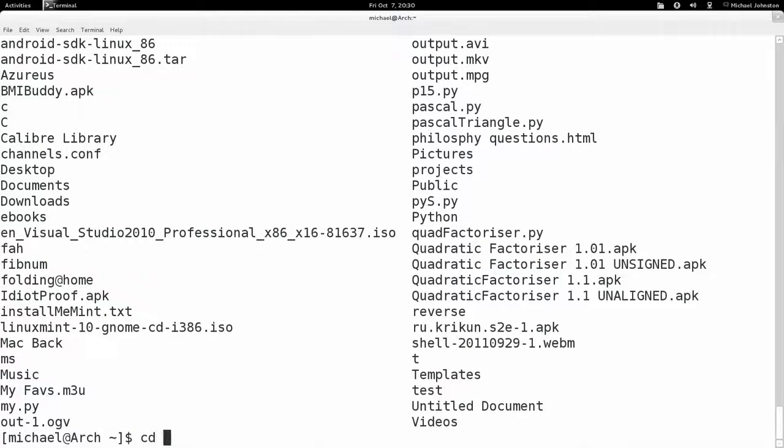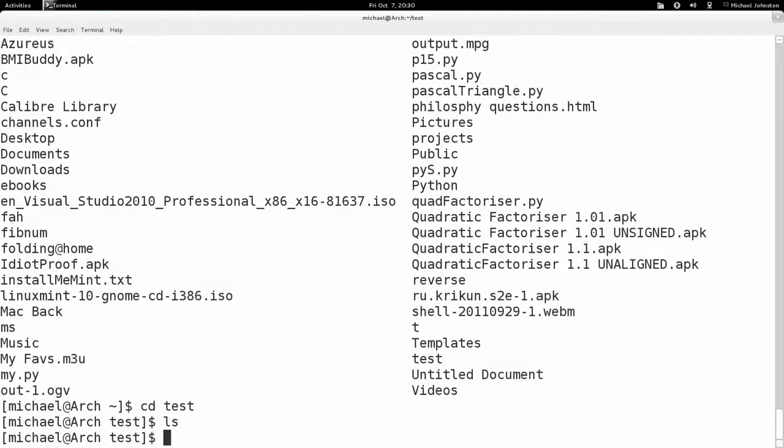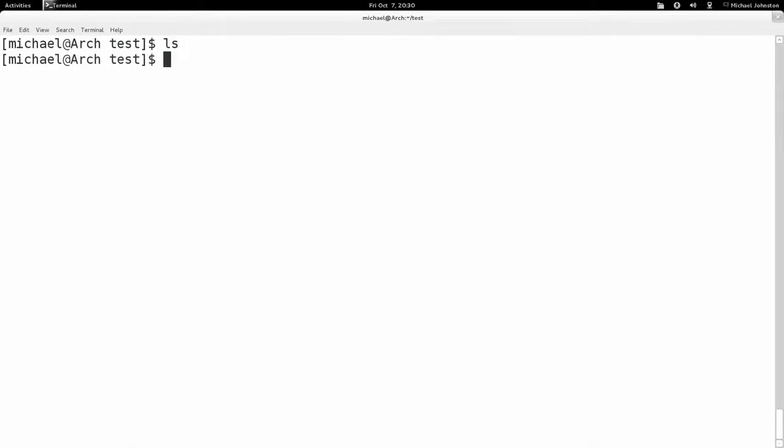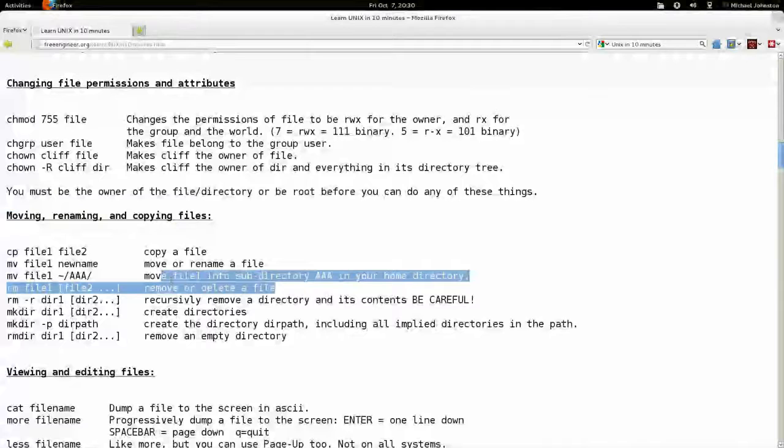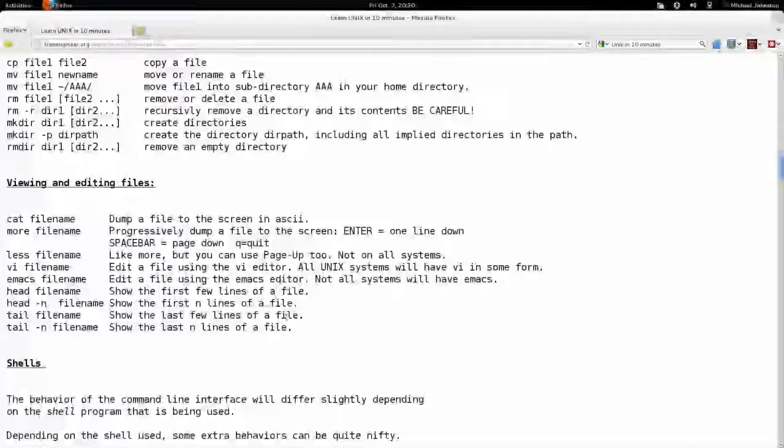Let's do examples, shall we? So I'm in my home directory. You can see that. And let's say I have a new file. I'll make a new one. Whoops, forgot a CD to test. Okay, so let's clear that. So I don't have any files in here. You know what, I think I'll do editing and viewing files first. So with this I'll create some files and then I'll modify the permissions on them. Alright, so let's see here.